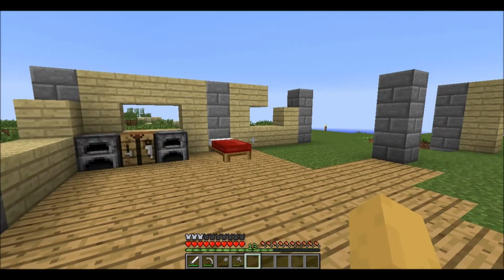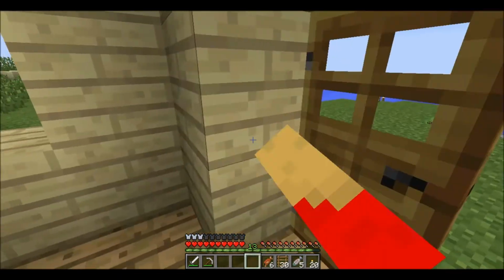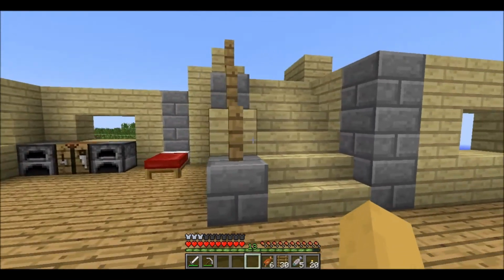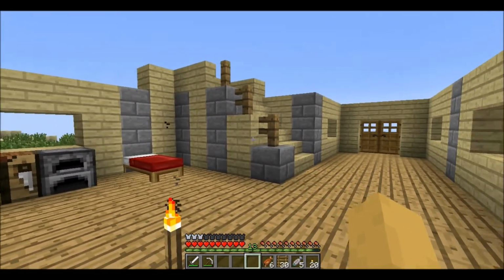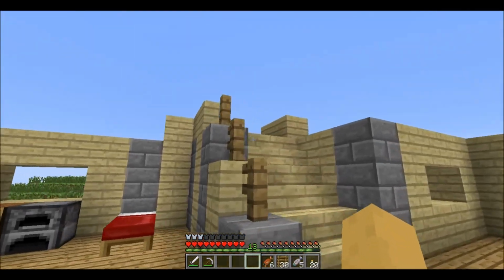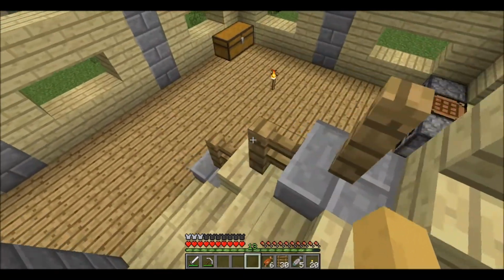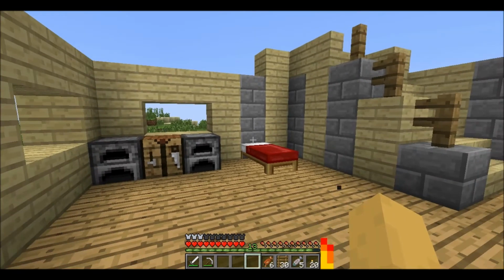I'll be right back. Okay, guys, I'm back. I did some work on the house a little bit. Added doors. And I added these stairs. I was trying to figure out what to do with the bricks and the planks. Those are stairs. I wanted them to look like birch from here, but then they look funny from here. So I'm not sure what to do with that.